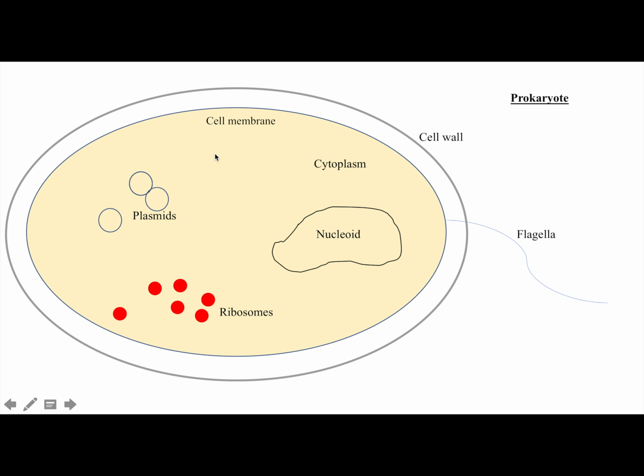A prokaryotic cell is sort of unique because it is so simple. There are no organelles. Organelles are things that have a specific function within a cell, essentially. We could call ribosomes an organelle, but we don't have any membrane-bound organelles in prokaryotes. That's the key distinction, actually. So, for example, the DNA, this nucleoid, which is the main genetic information of a bacterial cell, is just free in the cytoplasm.